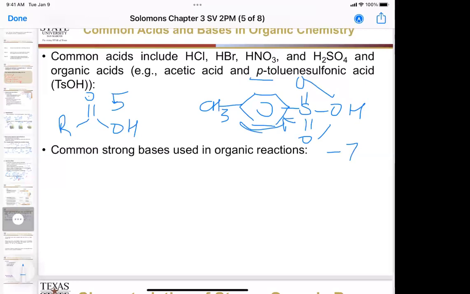And so that's one of our strongest organic acids we're going to do. And it's called paratoluene sulfonic acid. So this has this toluene sulfonic acid, and it's usually labeled as TsOH, big T, little s, OH. And the reason I say that is we use it as a catalyst, an acid catalyst. So you're going to see that TsOH, so make sure you make a note of it, please.